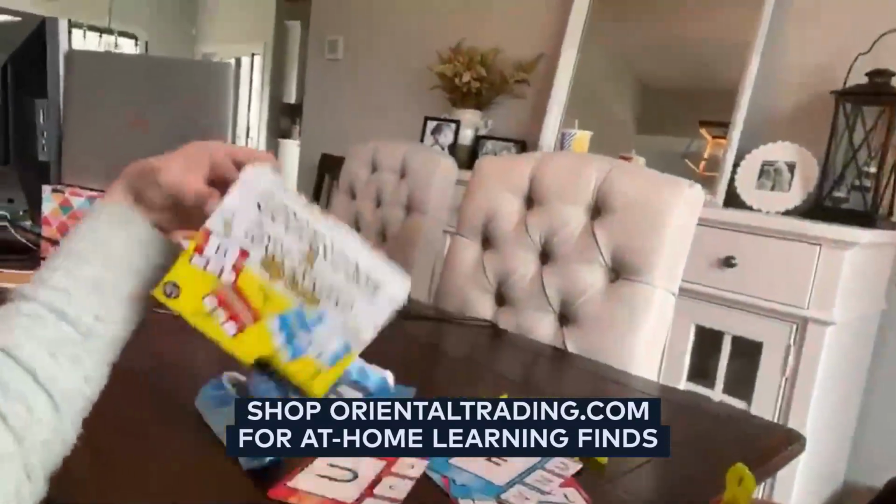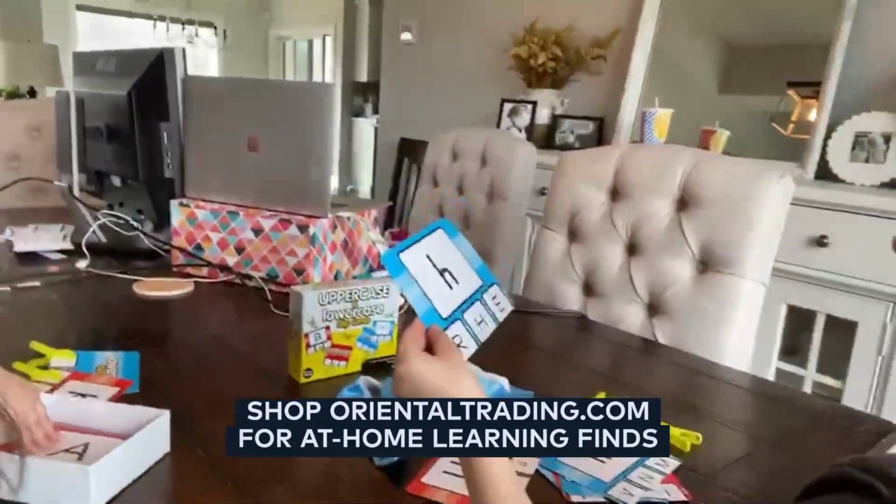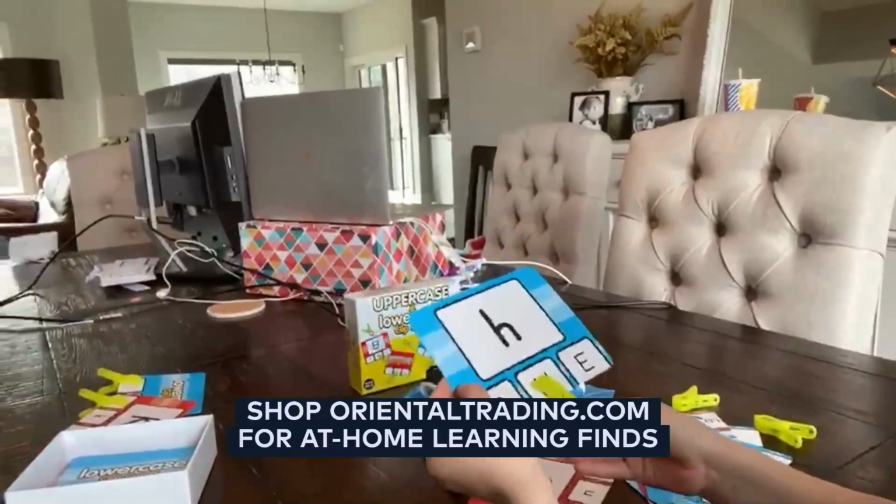Rhett is currently in preschool. How old are you, Rhett? Five. So we are going to practice our upper and lowercase letters, and he is going to match.